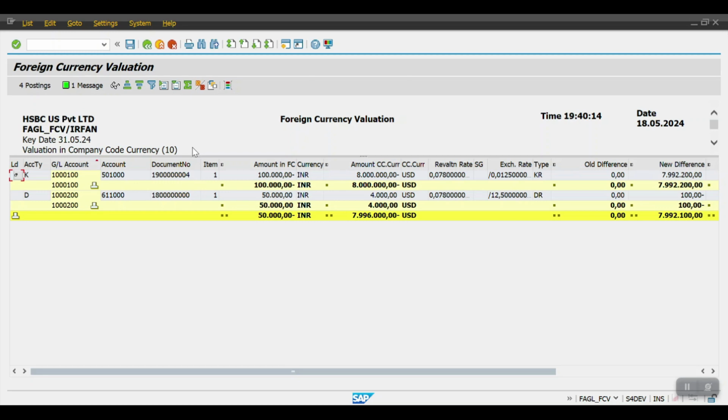In a real-time scenario, we can maintain a substitution rule, or there is one transaction code where we need to give the check marks. Then with the original invoice, whatever cost center or profit center is maintained, the system will derive that cost center and profit center. I will show you that configuration in another session.